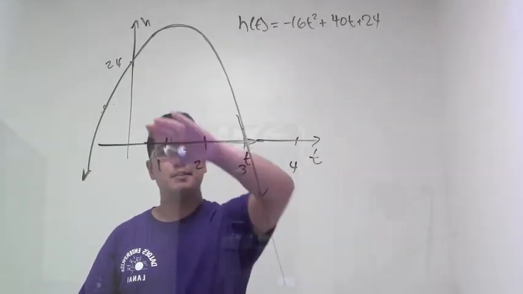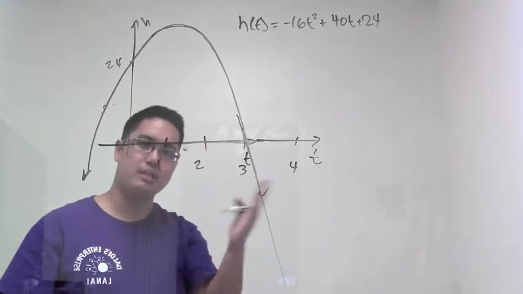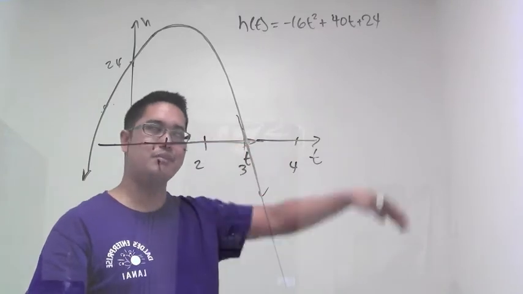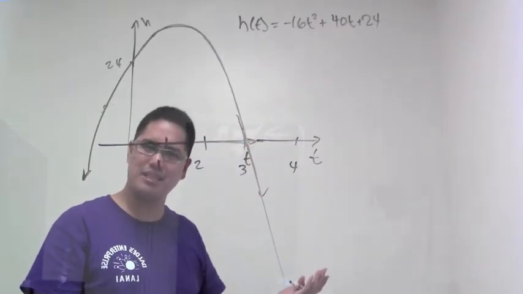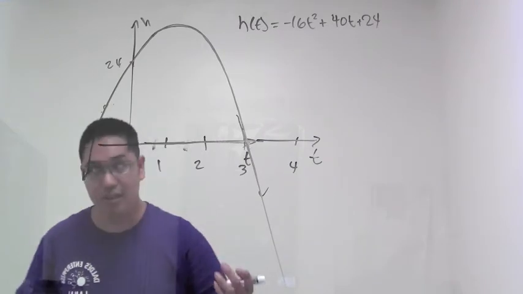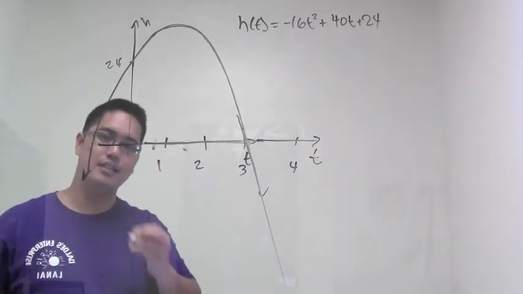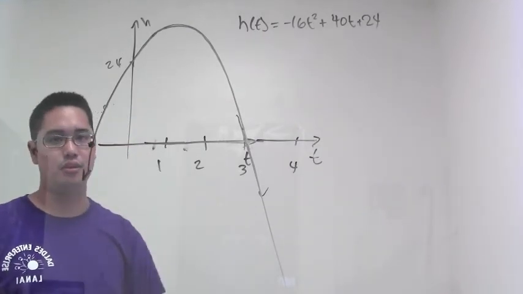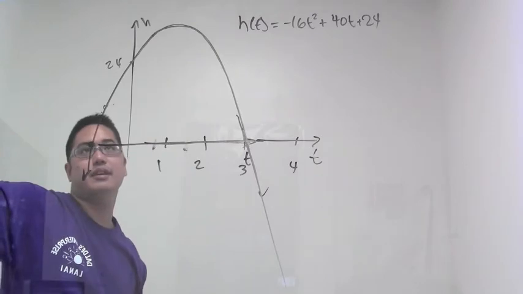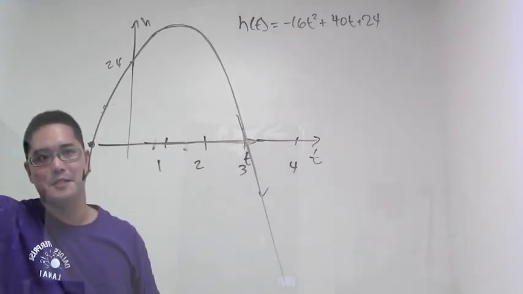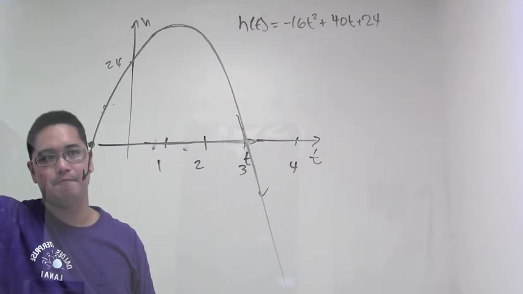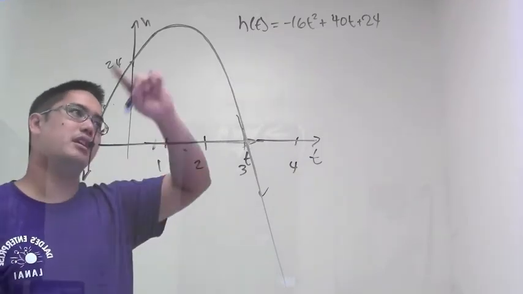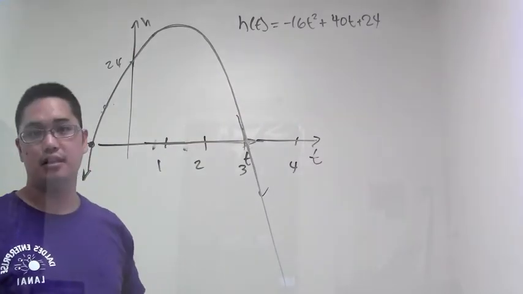But in terms of the physical principles of what this is describing, this thing hit the ground at 3 seconds. So anytime after that, it doesn't really make sense in context. Similarly, I could technically tell you where that ball is at negative 1 second. It looks like it's kind of low to the ground. But the problem at that point is that there's no such thing as negative time. So as far as the domain for this problem right here, I would say the domain is all real numbers.